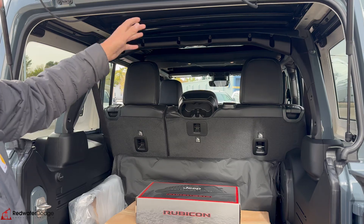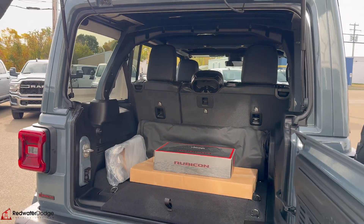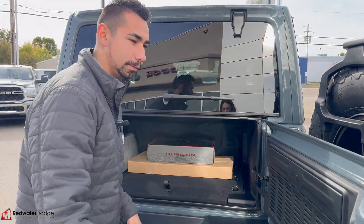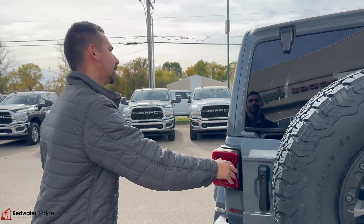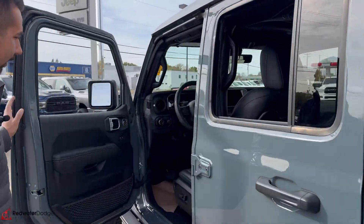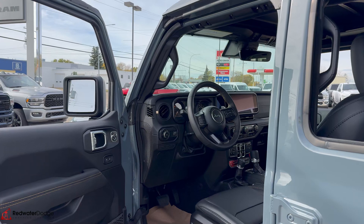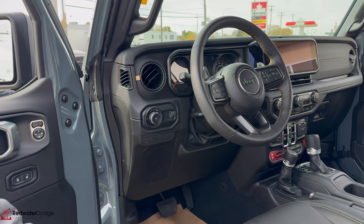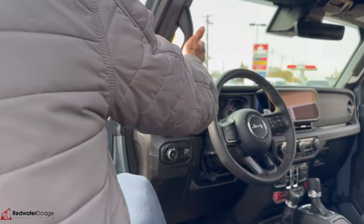All the roll bar and all that stuff there. Plug-ins, steel bumper — I don't want to run into that. I'll show you some things here. There's a cool little Easter egg — we got a little Gladiator and a Rubicon just doing their thing. I'm going to show you something real quick, I'll hop in.